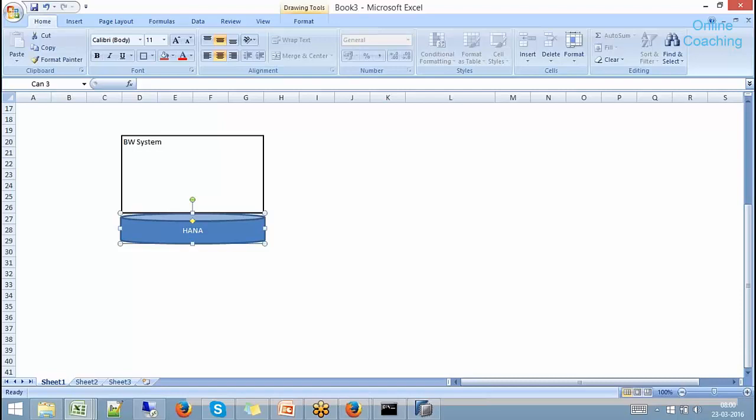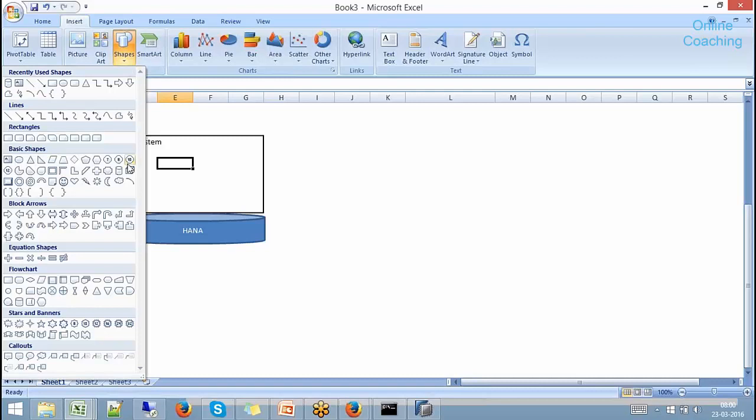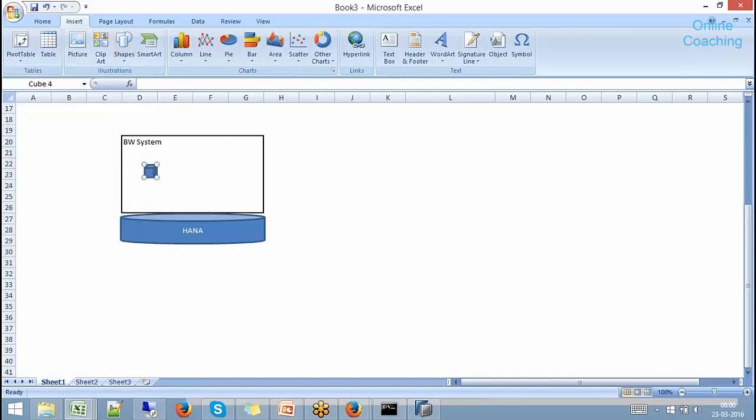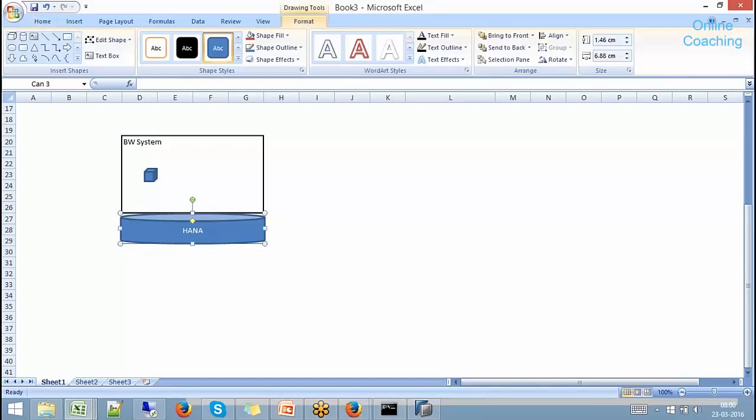Now, if this is the situation, let's say in this BW system I've created my cube. We have the concept of importing those cubes. I can import this cube as an analytical view.